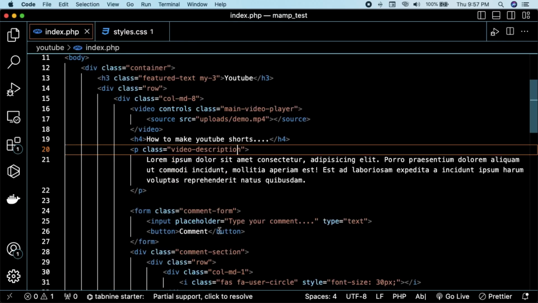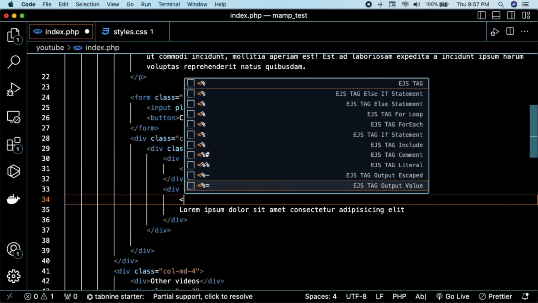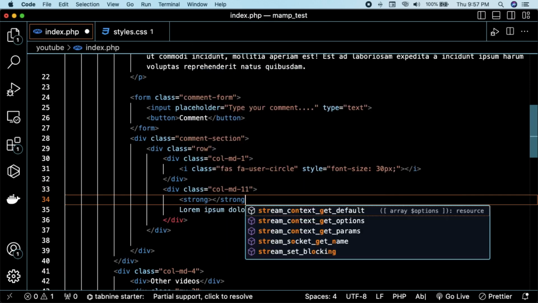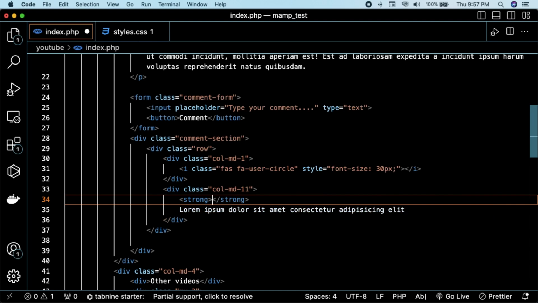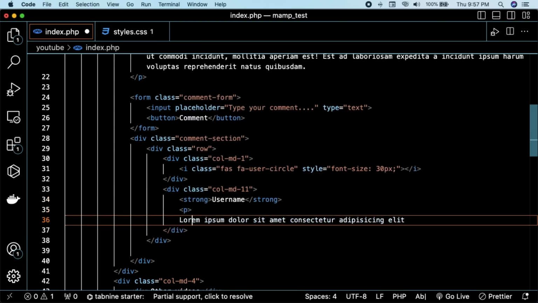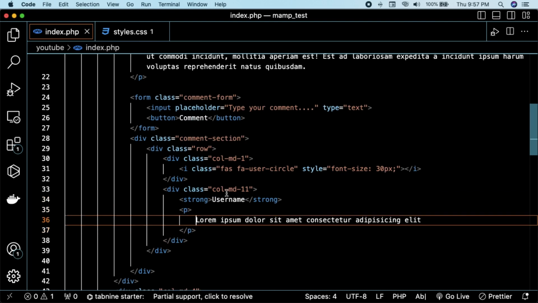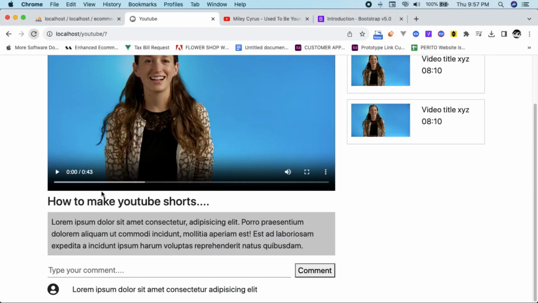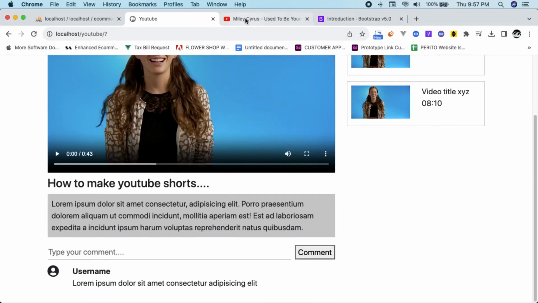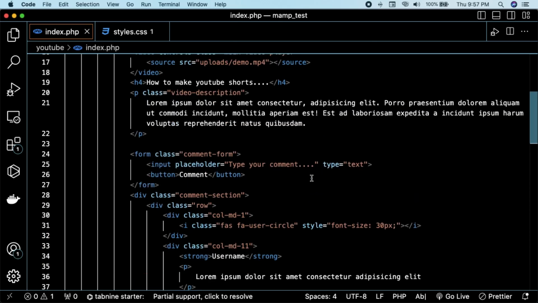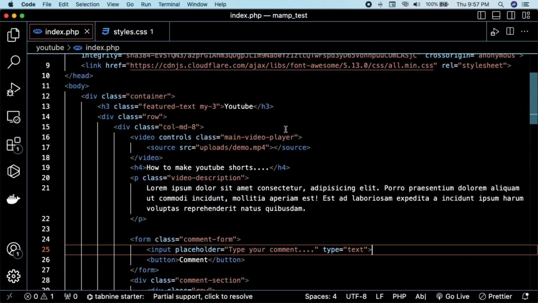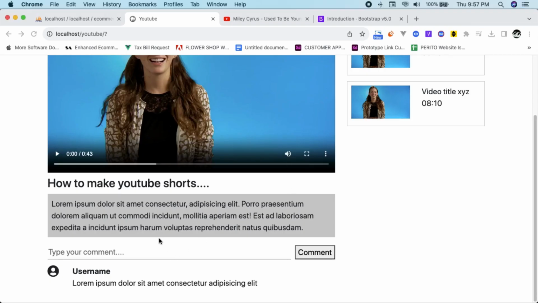Now this comment here, what we have to do in this column 11, this one here, we have to add the username, right? So we can add strong tag. So strong tag will actually make it bold. You can also use B tag, bold tag, like that also you can use. So strong tag for the username, then comment in P tag. Strong tag is actually an inline element. Since P tag is a block element, it should flow down like this. This like and dislike icon, I don't know in Facebook. Sorry, I mean Font Awesome. So let us leave it for now.